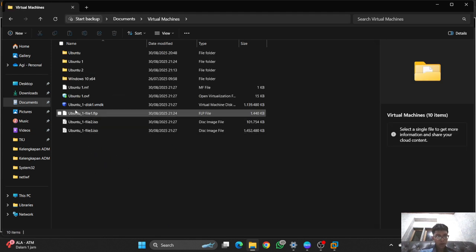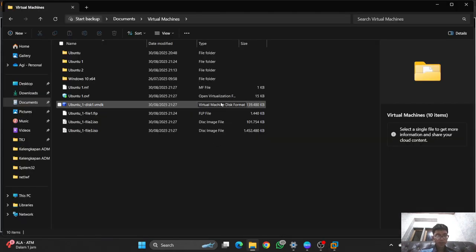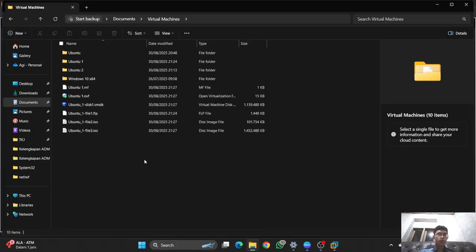Go in here, and as you can see, for the Ubuntu server there is not only one file that gets exported. For VBox, when you export the VM, only one file gets exported. But for VMware, the VM that you want to export produces several.